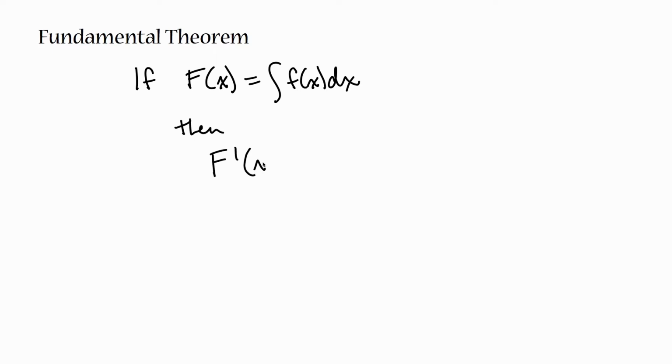The first part of the fundamental theorem of calculus basically states, if we set big F of x to be the integral of little f of x dx, then, as I said before, the derivative of big F is little f. This is really important to remember, and I can't stress it enough, that if you take the derivative of an integral, you get the original function back. If you integrate a derivative, you get the original function back.